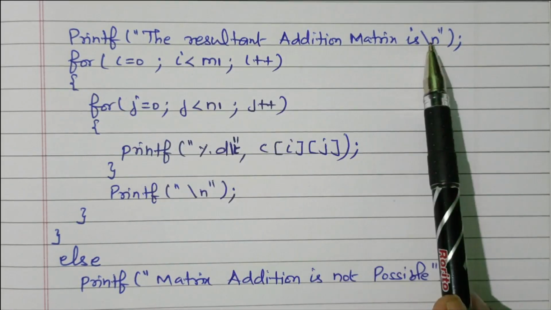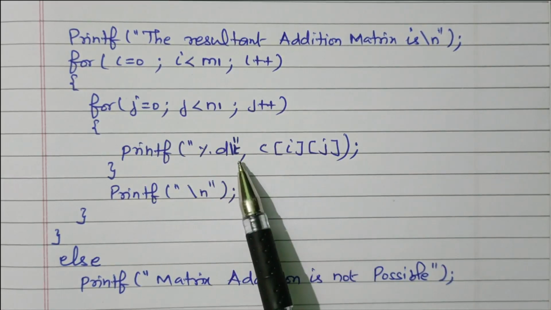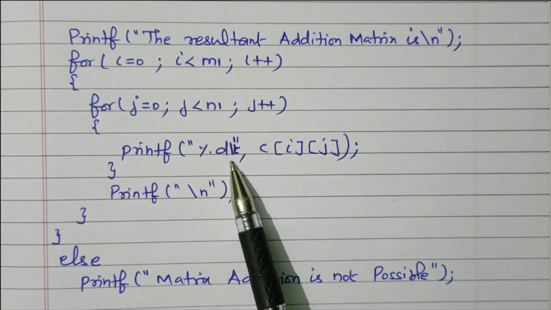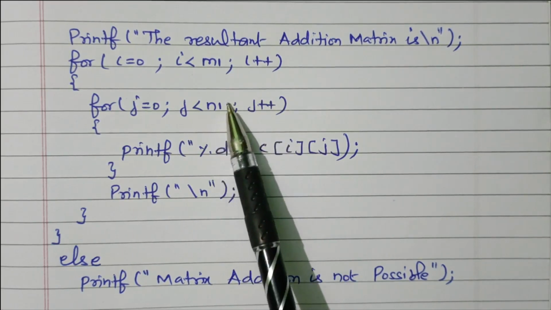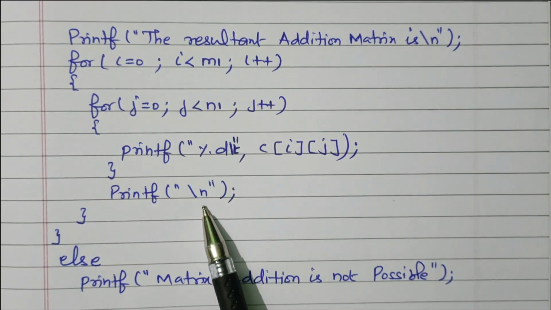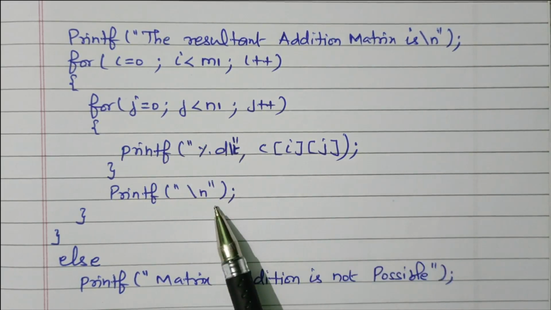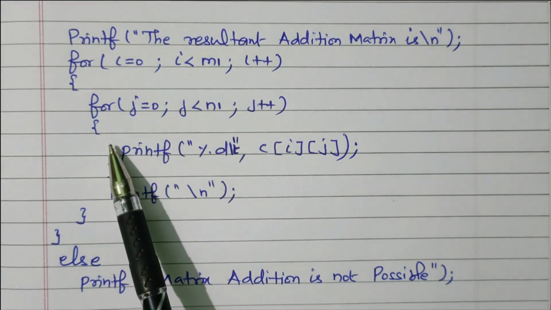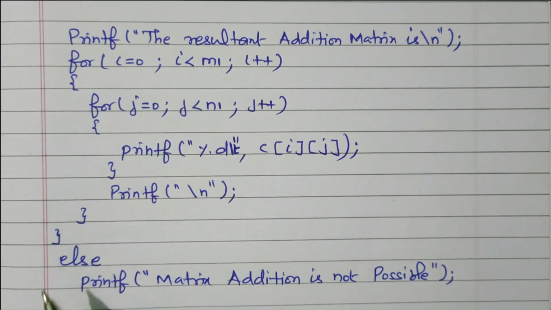So this print of slash n will go to the next line. Here it will print C of 0 0. We are using slash t. After printing the first element, the tab space will be given. After printing this first row, it will terminate. This loop is terminated. Here slash n, so the second row will be printed in the next line. This loop will print the row. After printing, it will go to the second line. So the next row will be printed in a new line. Right, so that we can close the process.